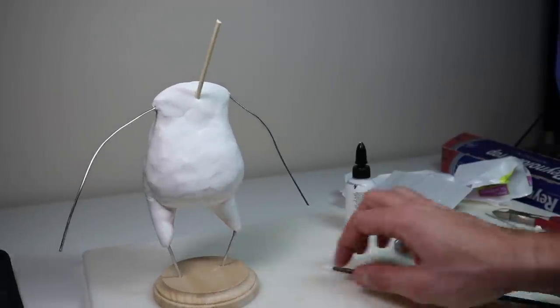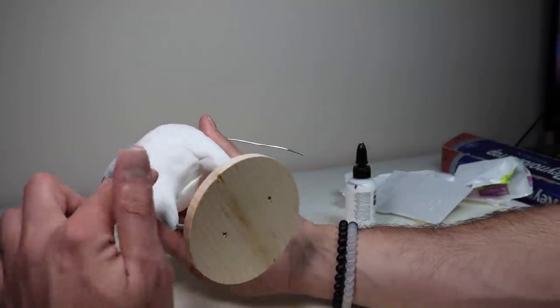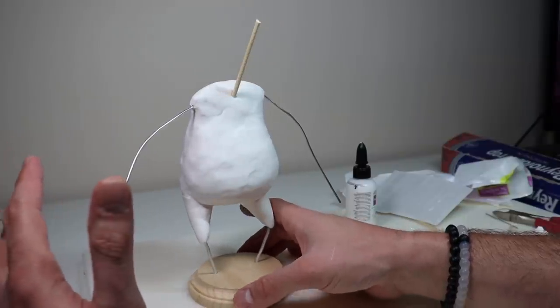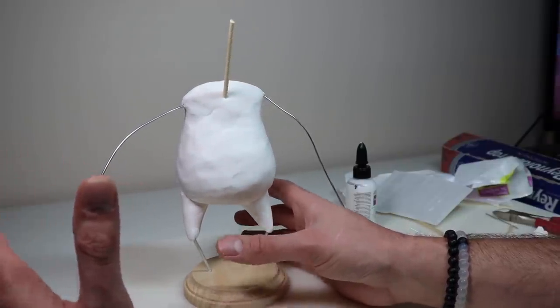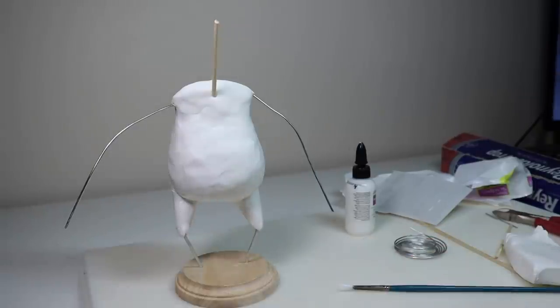All right, that looks pretty good there. Now I'm going to poke a hole into an inconspicuous area, probably right there, so that all the air will escape out of that hole and not try to get out any other way and cause cracks or anything. So I always like to play it safe and do this. You can always plug the hole later once it's dry with some epoxy sculpt or air dry clay.